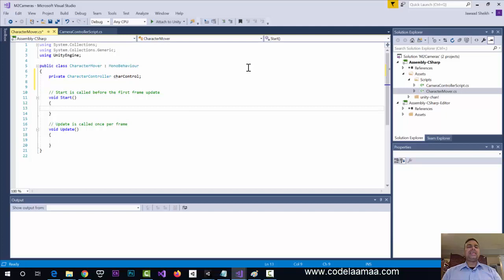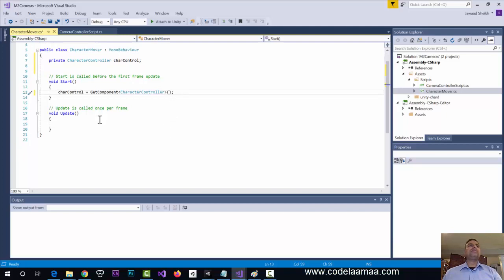So charControl equals GetComponent CharacterController, and close off our brackets. So now we have access to the CharacterController component of Unity Chan because we've attached CharacterMover to the Unity Chan object. Or we will actually add CharacterMover to the Unity Chan object, or the character.